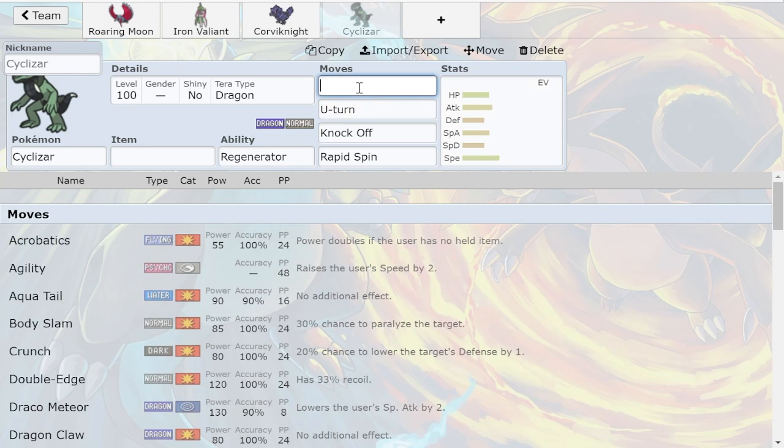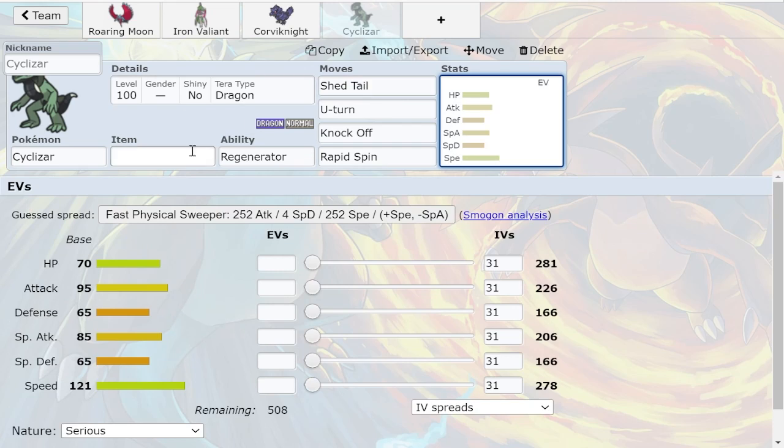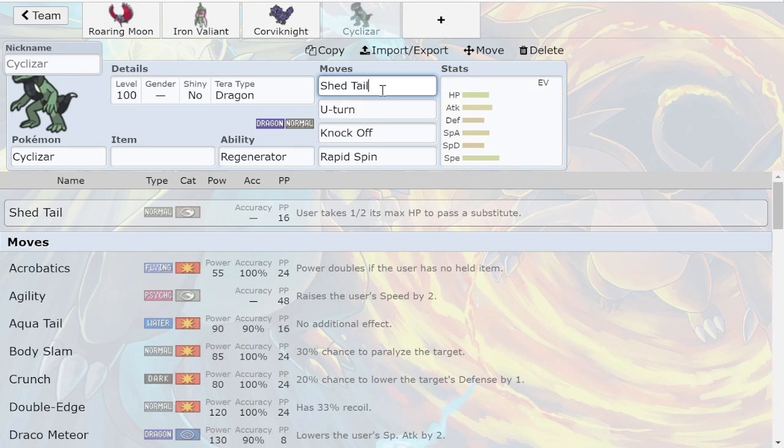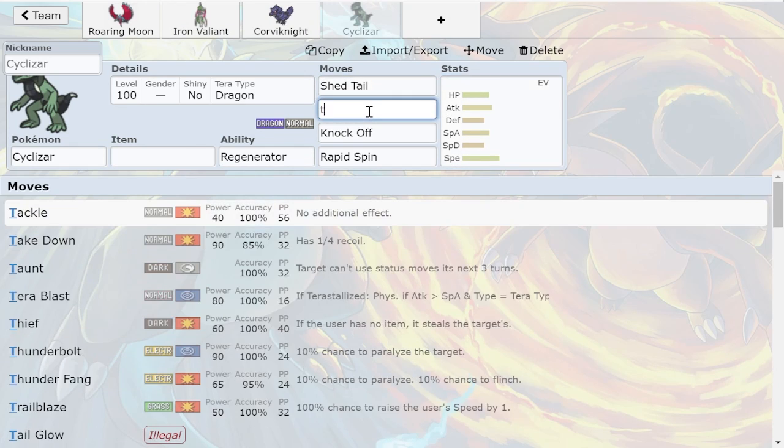No, I like Cyclizar. This is my favorite set. I actually don't like the Scarf set as much as I like this. I think you get so much utility. This is basically everything you want out of a utility mon, right? You get the Baton Pass, you get the U-turn, you get the Knock Off, you get the Wrap. It's the ultimate utility Pokemon. Oh, do you not use Taunt over U-turn? The reason I like U-turn is just that if we have up Spikes and I don't want to predict and I can't go for Shed Tail, I like that. Okay. But Taunt's obviously an option here too.